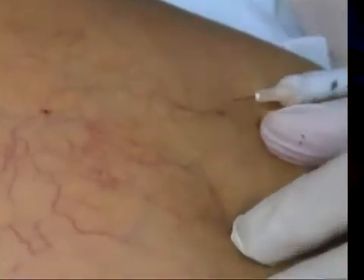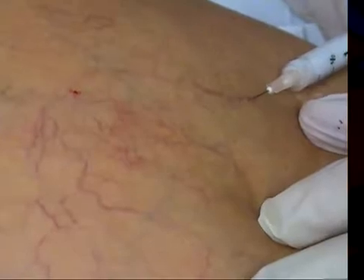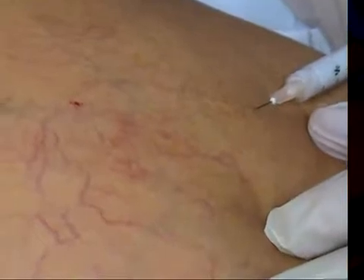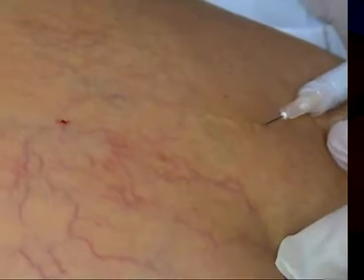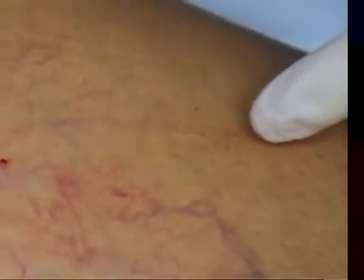Always want to try and inject uphill. Here we go again — one needle coming in. Just that foam gradually working its way up. Now this foam is under a lot more pressure than if we were just injecting 0.1% sodium tetradecyl. It doesn't want to go too far, but if you look at that white area — you see it's staying white for a lot longer than if you just put in the regular sclerosing agent.